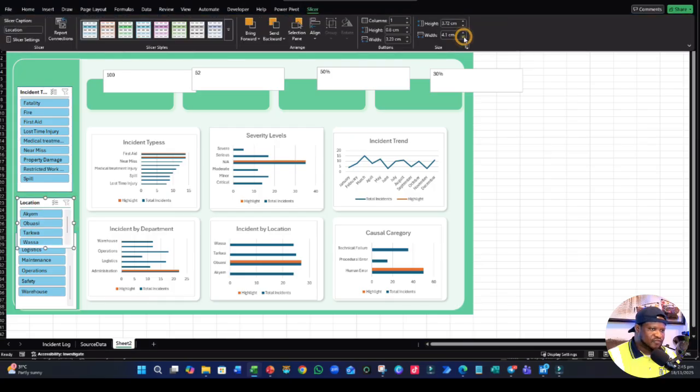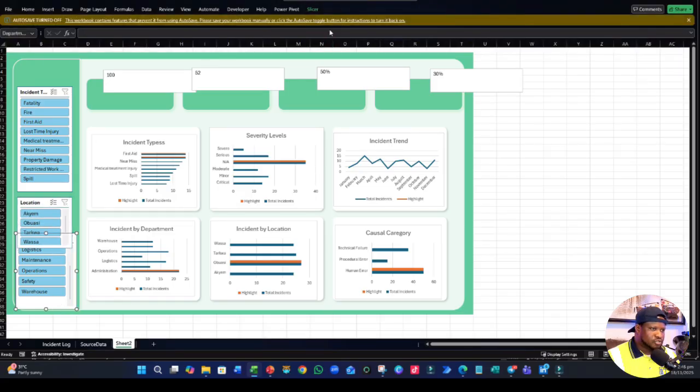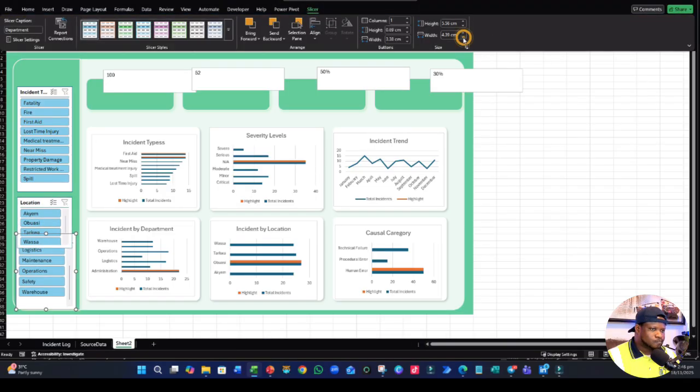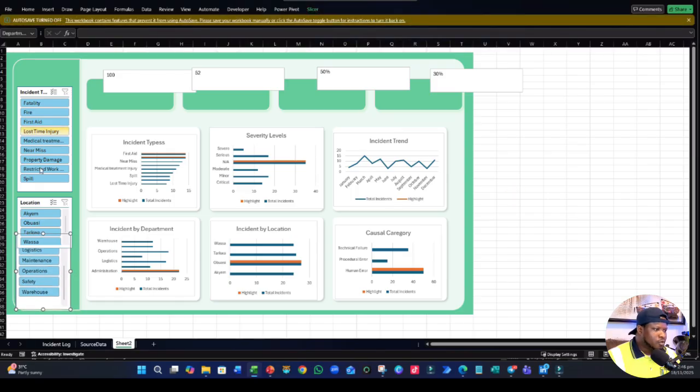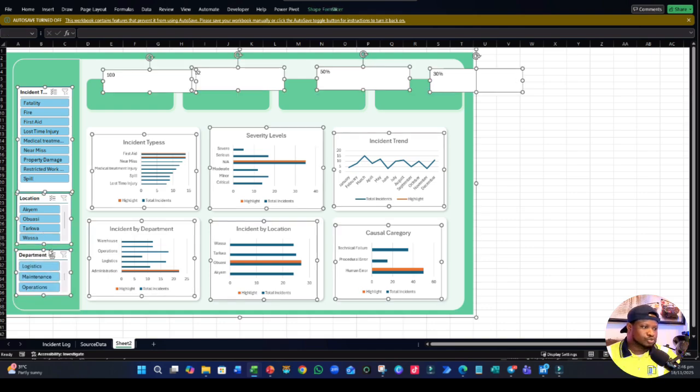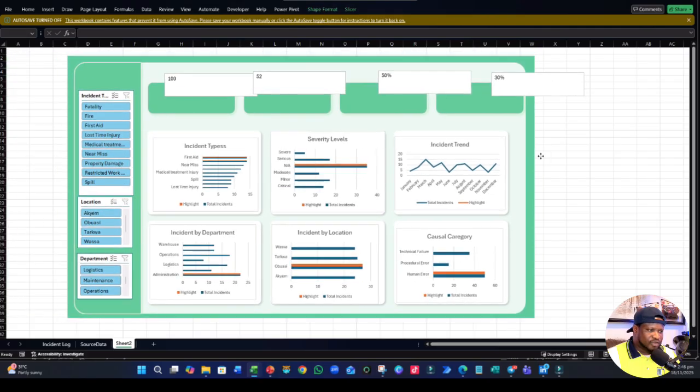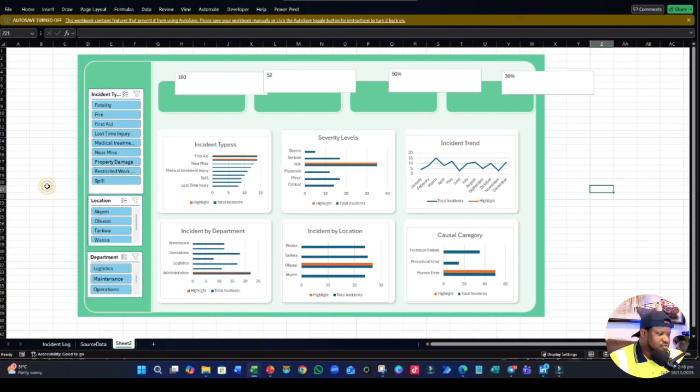This one also will make it 4. And then this one to be 4. Okay, so this one can be here, and this one would have to come up a little bit. You can bring it here a little bit. So let's just Control All and try to bring everything here so that we can see it clearly.